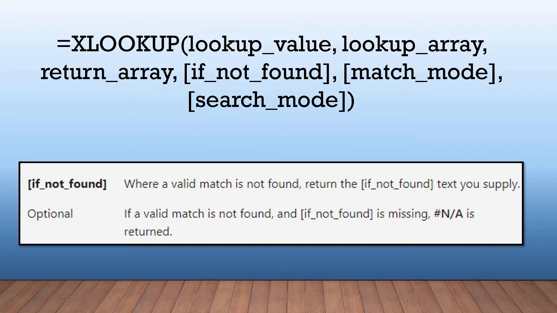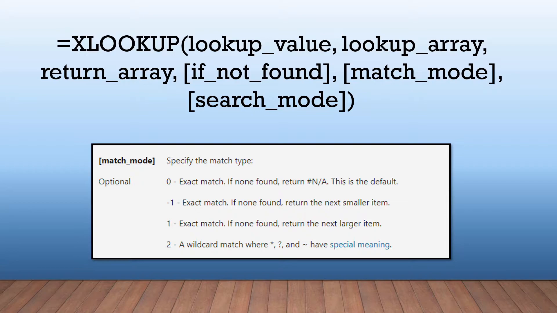The next argument is 'if not found.' Where a valid match is not found, it returns the text you supply. It is optional; if omitted, it returns #N/A. Then there is the match mode argument where you specify the match type. Zero means exact match — if no match is found, it returns #N/A, and this is the default. Negative one means exact match, but if none is found, it returns the next smaller item.